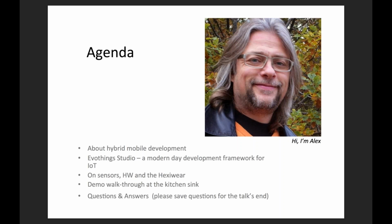Then we'll step into sensors and hardware, and specifically the Hexiwear, naturally, because this is about the Hexiwear and that all-in-one device. I'll take you through some of the code, and some people may find code walkthrough painful, so I've taken some highlights, and in the handouts and also towards the end there will be links where you can get all the proper software that will work together with the Hexiwear, with some examples, so you don't need to jot any of the code down. It's more that I want to explain some of the main concepts involved. And just like Roshnika said, towards the end we'll have a Q&A session, so please write down questions and we'll queue them up and do our best to answer them.